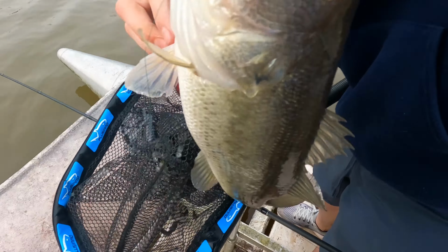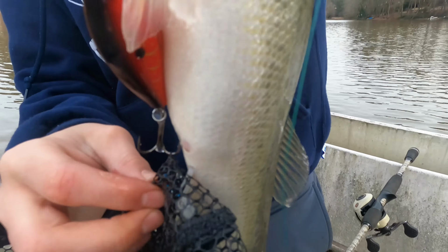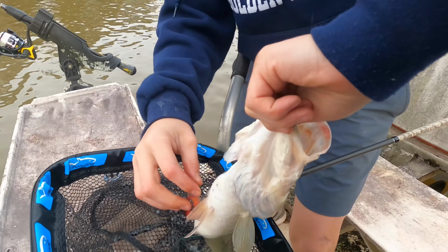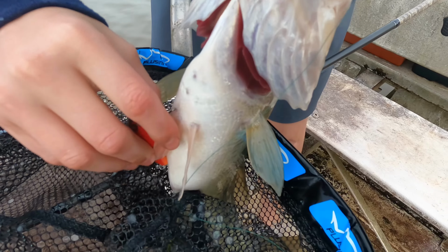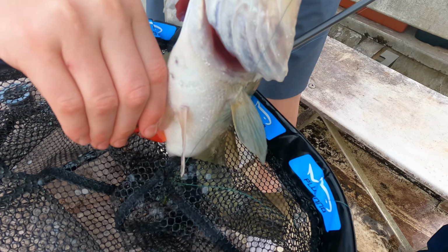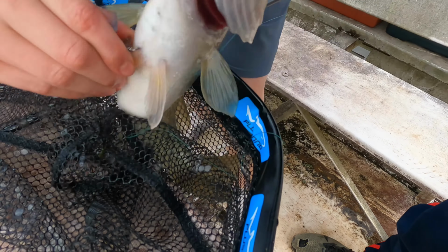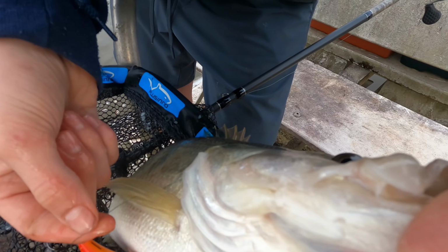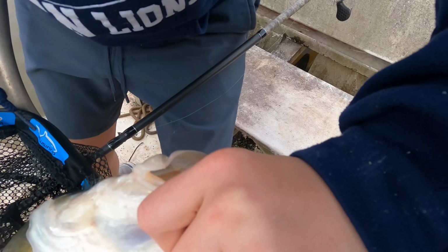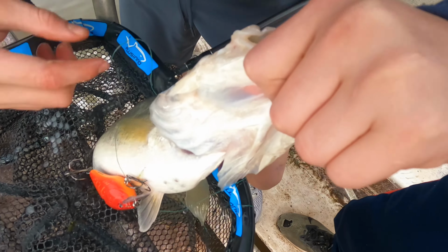I've never hooked one like this. Look at that. Oh gosh, Michael. Foul hooked him. That's obviously not the goal, but that's not gonna be a good pain to get the fish out. Just hope he doesn't start bleeding. That's so weird. What are the chances? It's like he didn't even bite it. He probably didn't. I just got tangled up with him, but look, the line is through his fin. Oh crap. Hey, look at the line. It's through his fin. Oh, whoa, what? That is so weird. It's in between. Yeah, he's just in between.